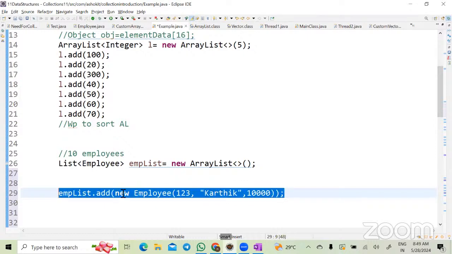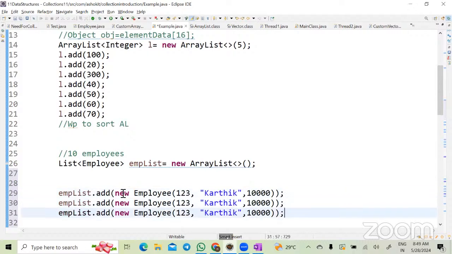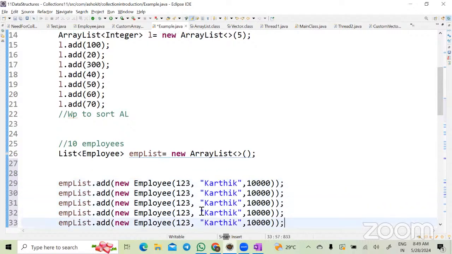Now, if I want to add multiple objects, can someone give me your name, please? Raju. Chiru, sir. Yeah, let's take Raju, 20,000, Chiru. Okay, anyone else, please?